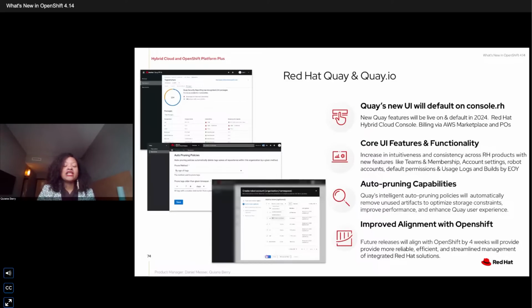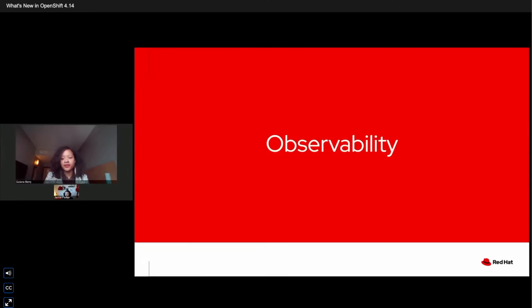On the face of the product, Quay's PatternFly UI will deliver a consistent Red Hat look and feel while modernizing the navigation and enhancing overall intuitiveness in the UI. Users can now preview the UI today on console.redhat.com before it becomes default next year, and we would love to get your feedback in the meantime. We'll continue to roll out new UI capabilities there, so do stay tuned. And lastly, on the Red Hat Quay UI front, we'll enable enterprise workflows in the UI by delivering features like quota and superuser management. Overall, users are the heart of Quay's development, and we encourage you to chime in on our surveys and get involved so that we can co-evolve a better Quay for everyone together. Thank you. I'll now hand it over to Jamie Parker from Observability.